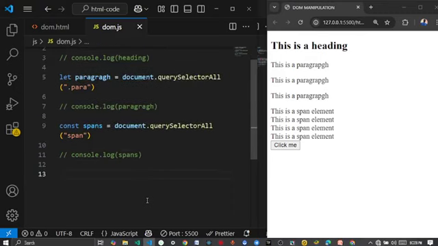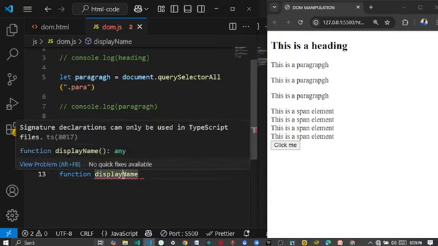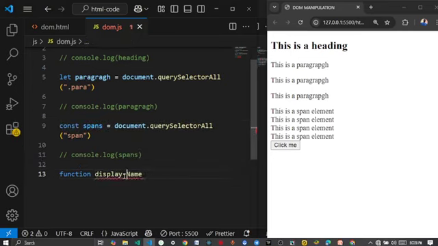To create a function, we use the function keyword, let's say function display name, for example. Remember that when you want to create a function, don't put a space when you have multiple words. This is not allowed. Minus is also not allowed, but you can use an underscore. So it has the bracket, and after the closing of the bracket, it has the curly brace.